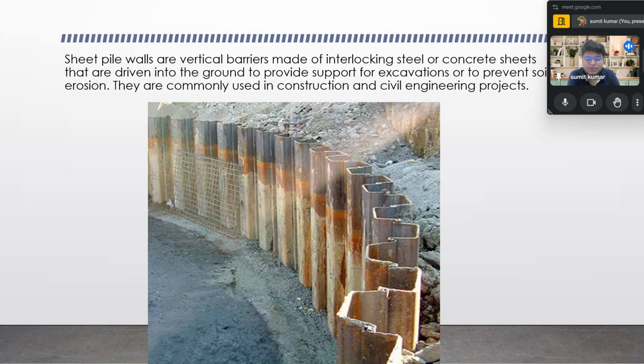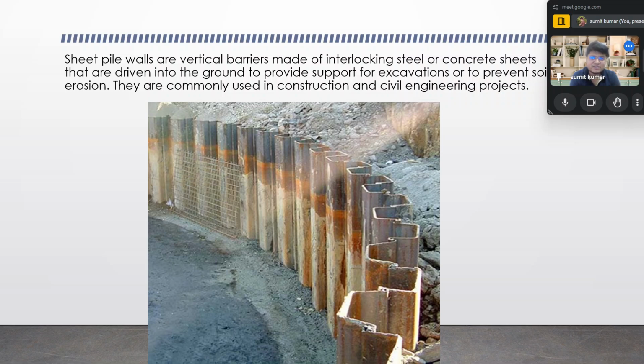But when we talk about the sheet pile, it acts as a barrier, as we have understood during the discussion in the previous class, where we said that it could be made up of different materials. It could be made of wood, timber, steel, or concrete. So these sheets also act as a barrier in different aspects.